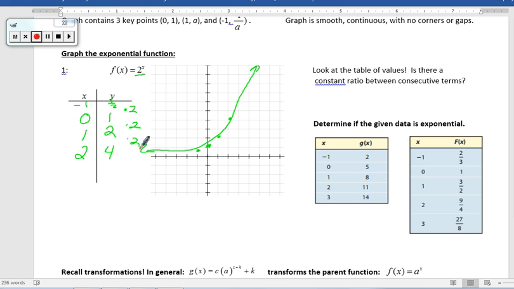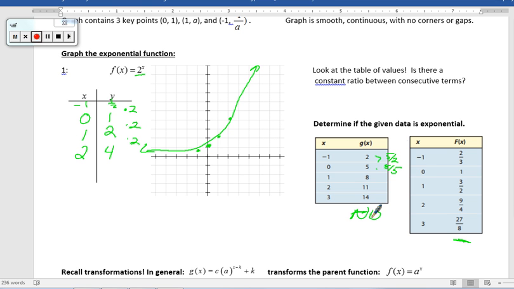So if we give you a list of values like we are here and here, you should be able to tell if it's exponential or not if you're multiplying by the same value each time. To turn 2 into a 5 through multiplication, I would have to multiply by 5 over 2. To turn 5 into 8, I'd have to multiply by 8 over 5. These here are already not the same value, so the answer to the question, is this data exponential, would be no.